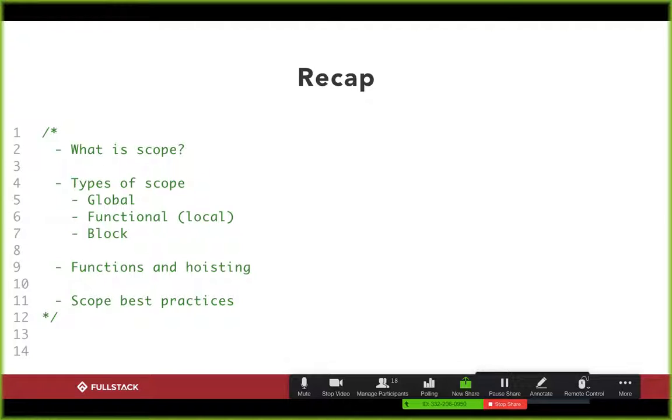We talked a little bit about functions and hoisting. More specifically, that if you use function declaration, then that function is hoisted to the top. Whereas if you use function expression, then that function is not hoisted to the top, and therefore you cannot use it anywhere on the page. You will only use it after the value has been assigned. And then lastly, we did a quick note on why global variable scopes are very bad. It's just because it's not safe, because anyone can access or modify those variables.